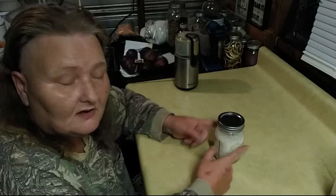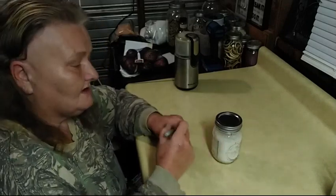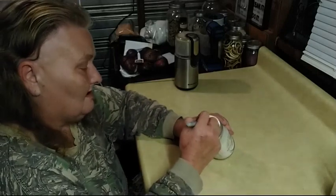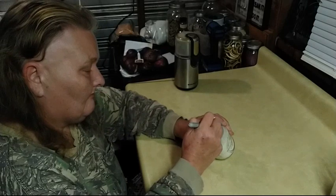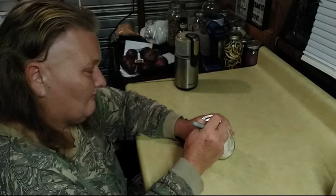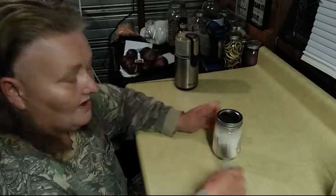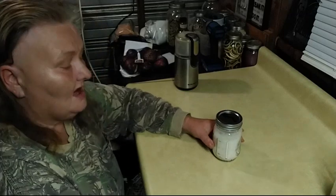You still want to be careful when making your all-natural fertilizer. And above all else, take a marker. Write eggshells. That way you don't accidentally use this in anything else.